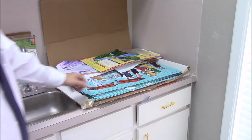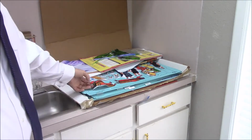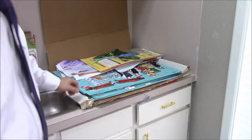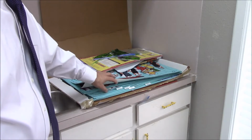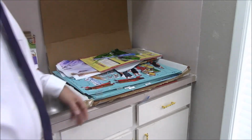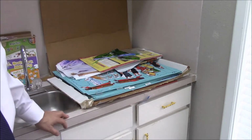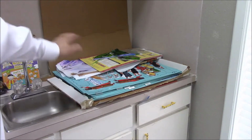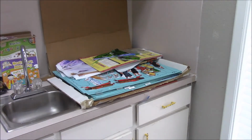We have these felt boards. There's about 12 to 15 of them, and they use them for reinforcing Bible scriptures and Bible stories. And they're just laying here, and the teachers have to go through them. So we're going to look for a way to organize these, to make them easily accessible, and to clear off this cabinet so this cabinet can be used for other things. Stay tuned. Glad you're with us.